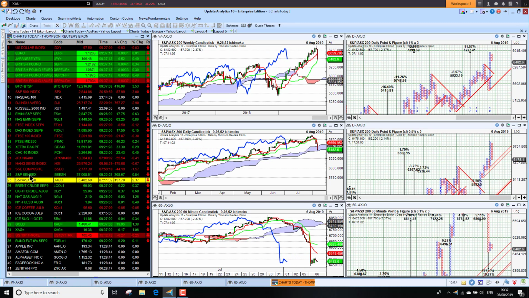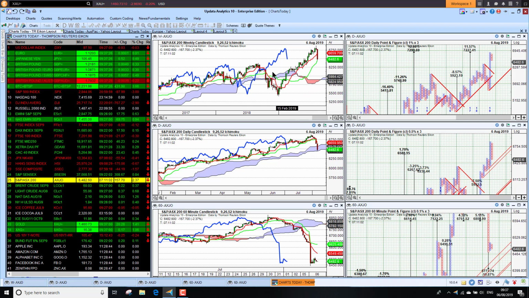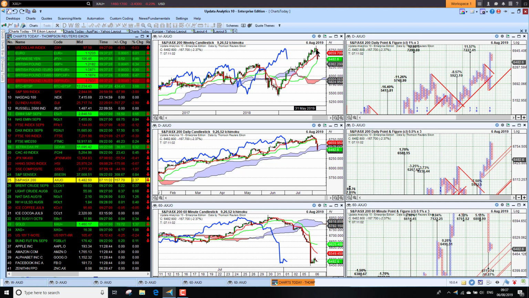And the Aussie market plummeted as well, and we're very clearly in bearish territory, although medium and long term, the Aussie market, having made very clear new all-time highs, is a less bad looking chart because it is still holding a lot of that all-time high territory. But we can see here we've had a very big down week for the Aussie market.